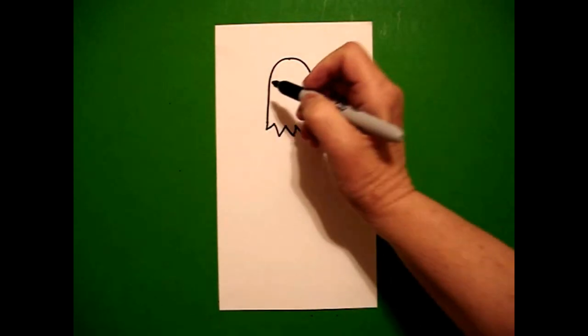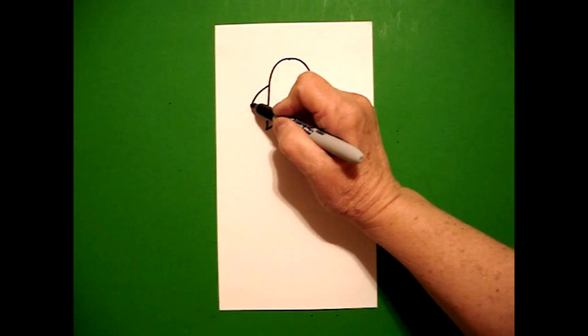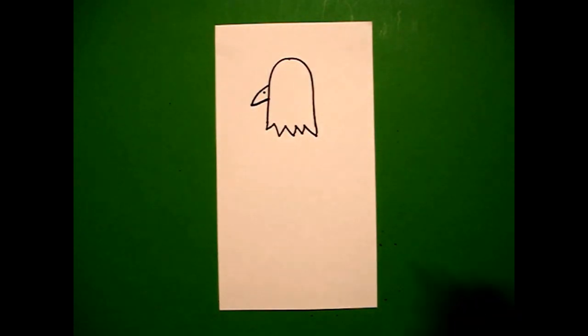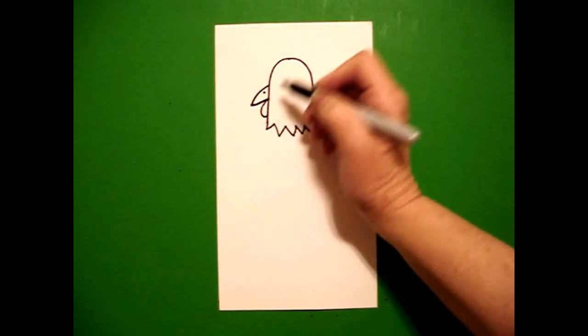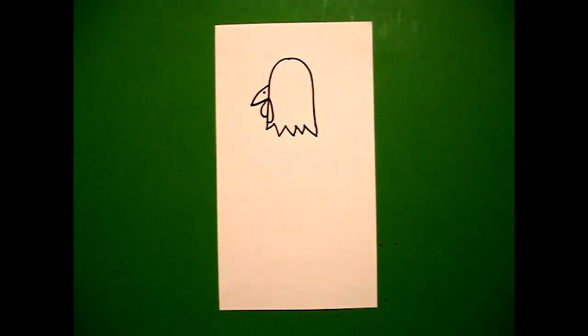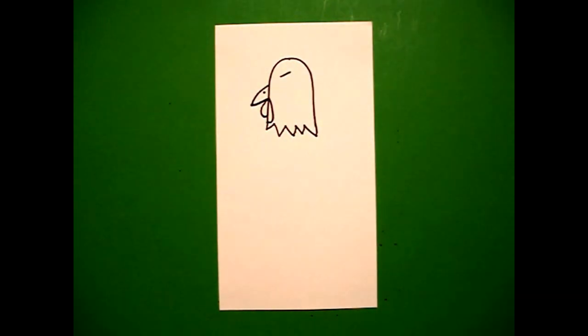Connect. I come right here on the left hand side and I draw a curved line out, straight line in, connect, and I put a little dot up at the top. Right underneath, I draw a little curved line, connect, and on the inside I draw a bigger curved line, connect. Right about here, I'm just going to draw a little straight line.